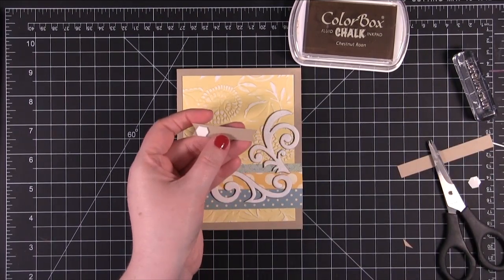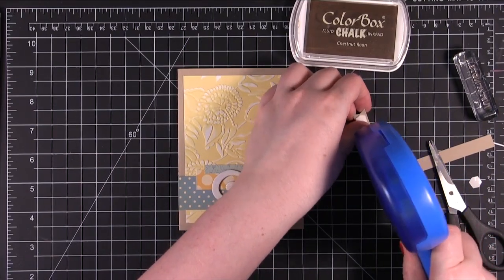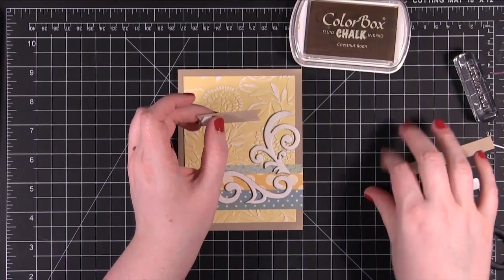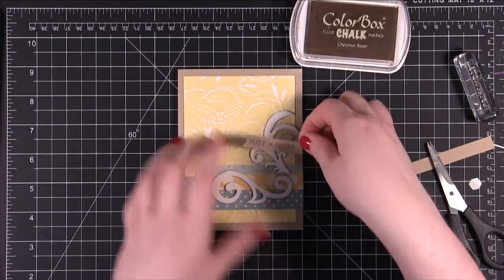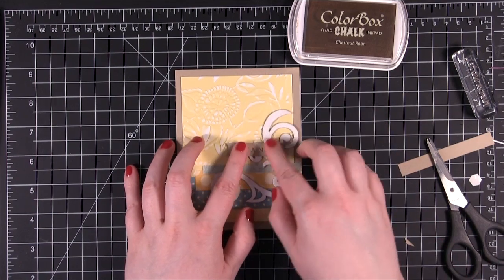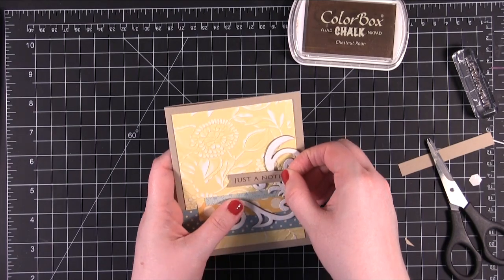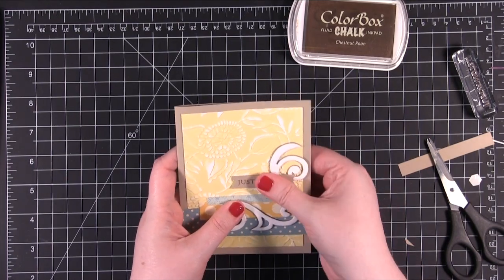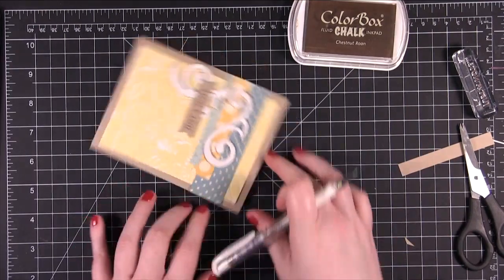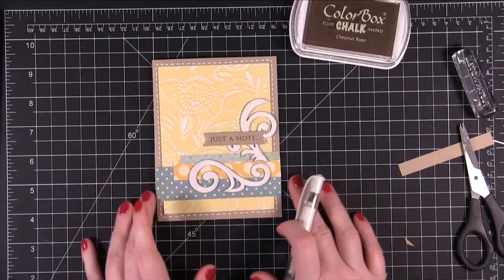And then on the other side, I'll just put a little bit of adhesive. And it's going on the card just like that. It's a little crooked. Okay, the last thing we do is going to go around the outside edges with a white gel pen and some dash lines. Okay, and that's the card for today.